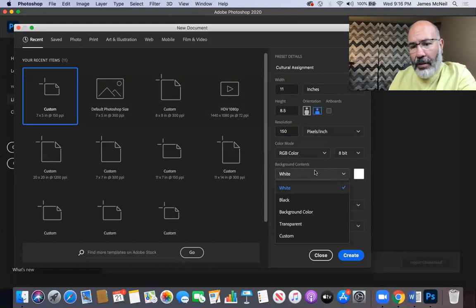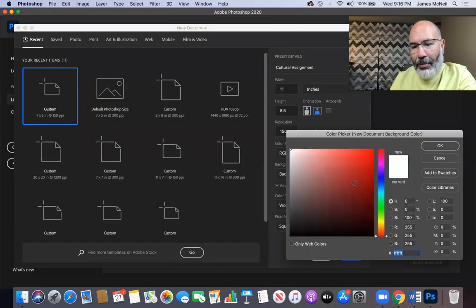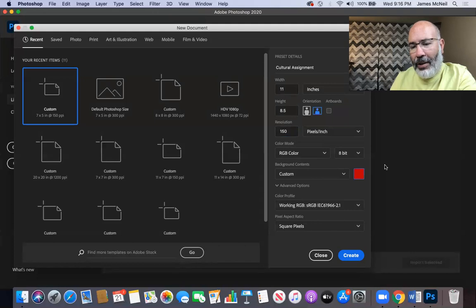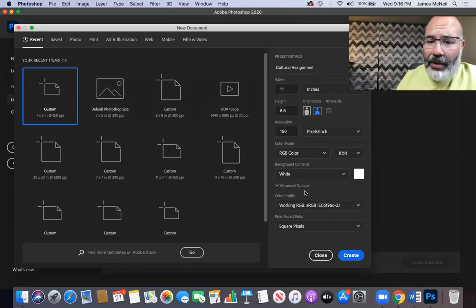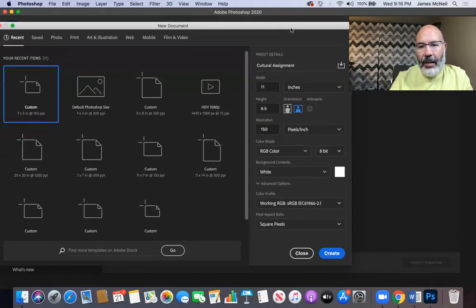Your background can be transparent, or it can be black, or you could choose a background color by clicking on this little button, and then you could make it red. And then when you create a new thing, you can make it red or whatever color. For me, it's easiest to just deal with a white background because that's what most web pages are, or a black background if you prefer, but whatever you want. Don't worry about these two things down here. So now you have everything that you need to actually create your canvas, all right?